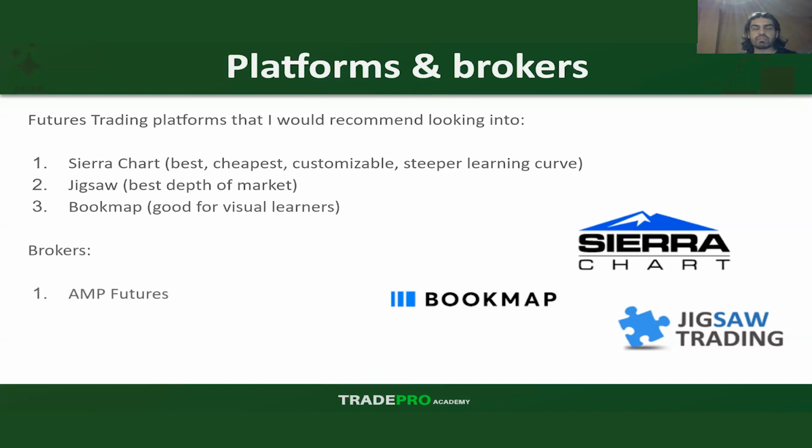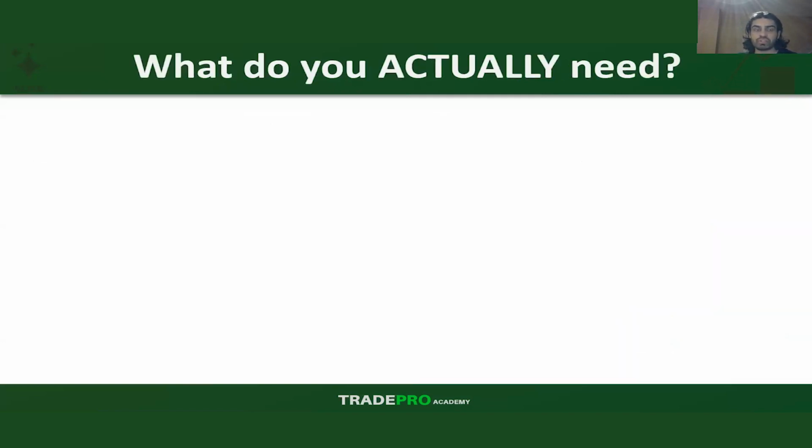In terms of brokers, I use AMP Futures. I haven't really looked even into other ones. AMP Futures is a discount futures broker. Obviously, there's Interactive Brokers as well, and Thinkorswim for the American people. If you use it just as a broker, it could be fine. But realistically, in terms of charting, they're both extremely far away from what Sierra Chart offers.